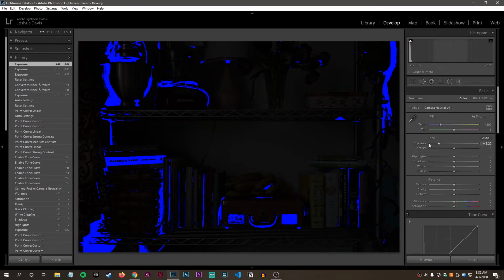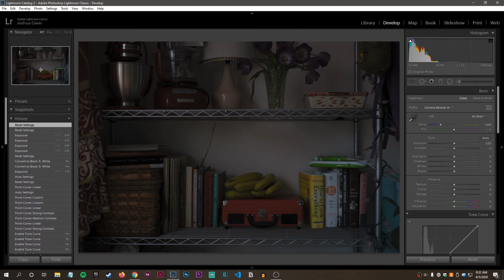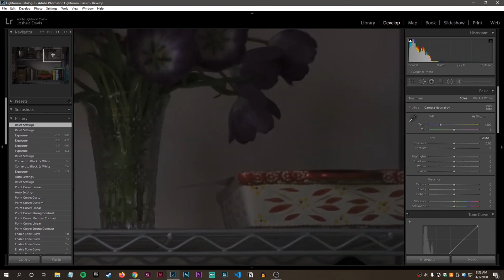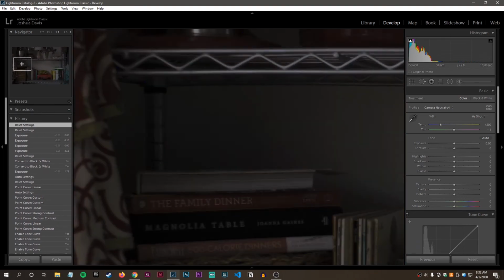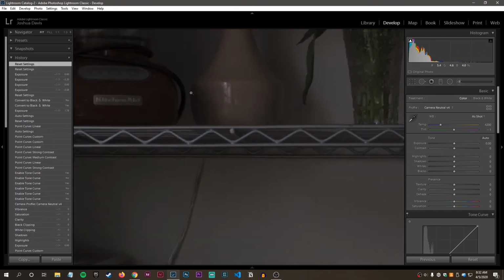Another shortcut here, double clicking on any point always resets it. So that's a way you can quickly reset something. You can always press the reset button to completely reset your photo back to the original state. And while we're talking about that too, you'll notice here on the left, I only have the history panel expanded for now. We're not going to get into presets yet. We'll touch on those later. I don't really use the navigator much for anything over here. It's just a way to sort of navigate around the photo. I don't really use that. I find it easy to just use this here.